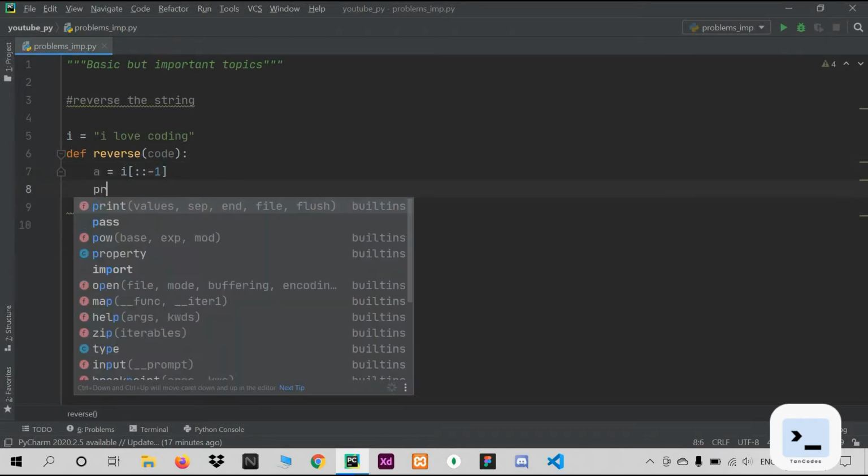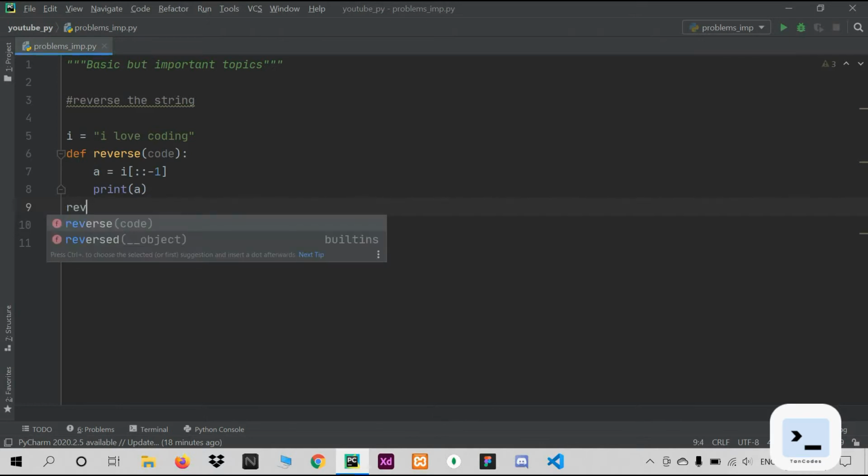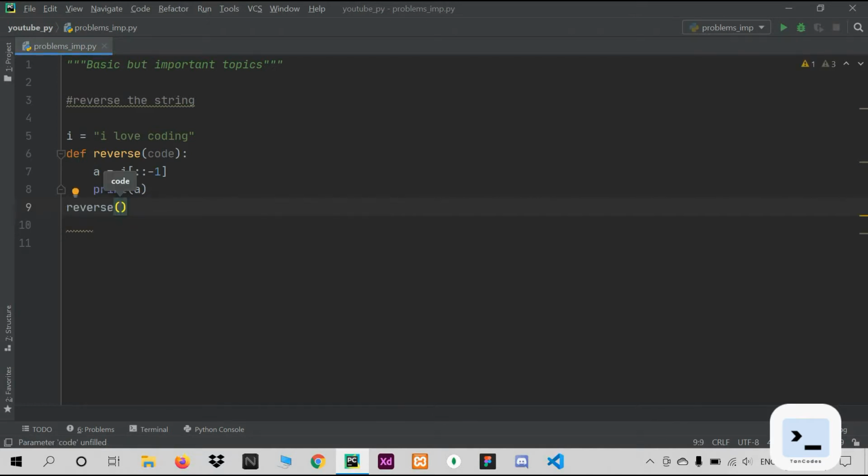Let's see this. I will print this out, and I will simply call this function reverse code. Reverse, sorry.